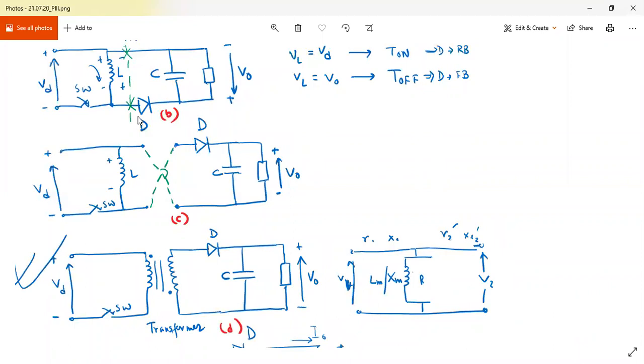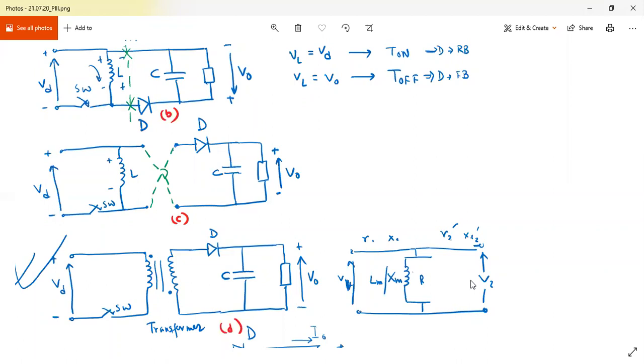How can we change this part by opposite polarity transformer coils? You see, the transition from C to D, that is very important. Now in C, we have an inductor L, so that L I will replace by a transformer. How we are doing it, I have drawn at the right.